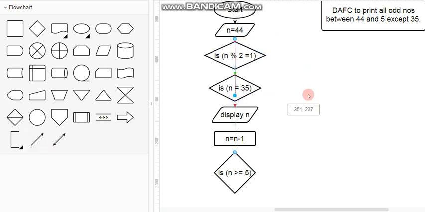Okay, let me draw, let me finalize, then I am going to explain to you. Not coming. Yeah, bring this side, bring it. What is happening? Let's make it like this. Okay.